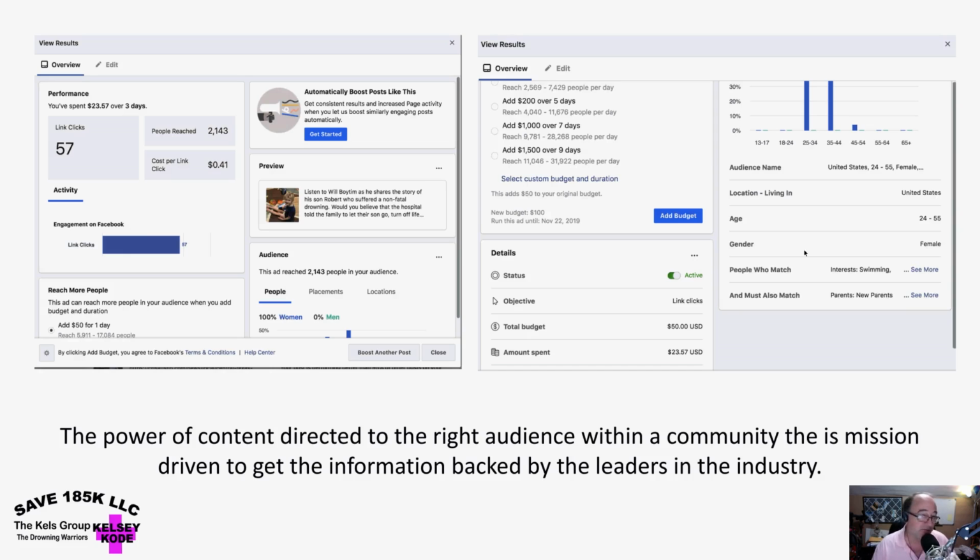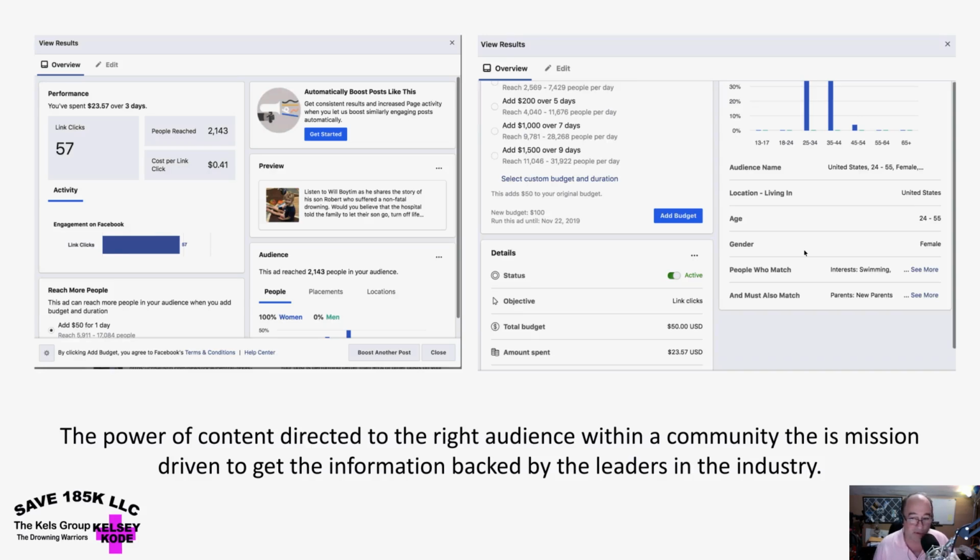And I don't have the information because there is also an organic component, because this is just the paid version. When you calculate in the organic portion of this, when people share it and it gets out there and goes on its own, that we don't run paid sponsored content to, then those numbers are even higher.